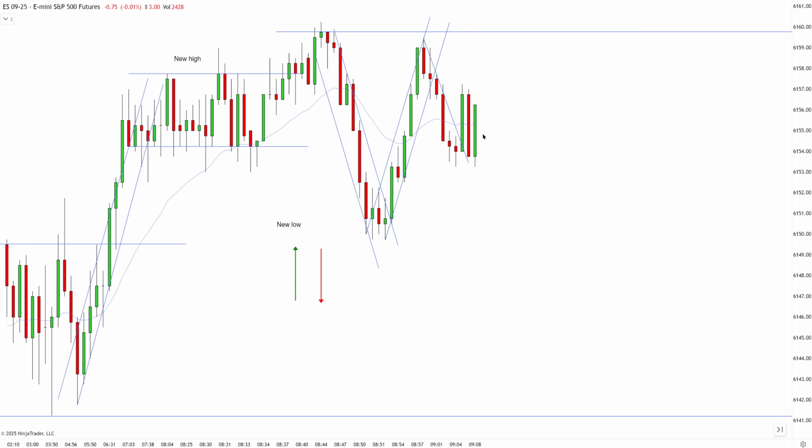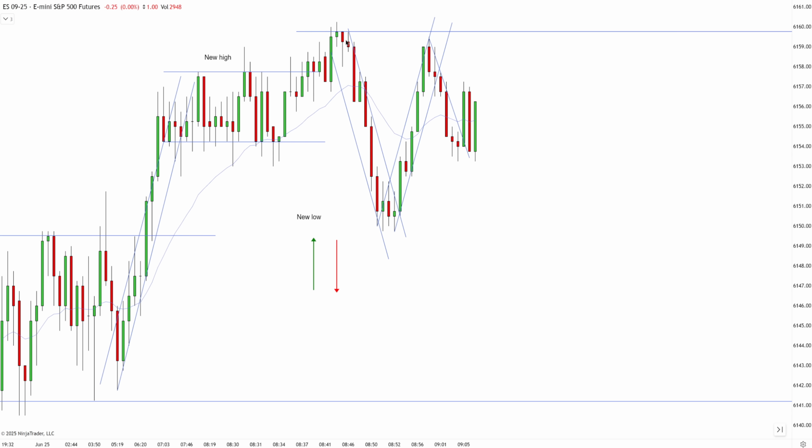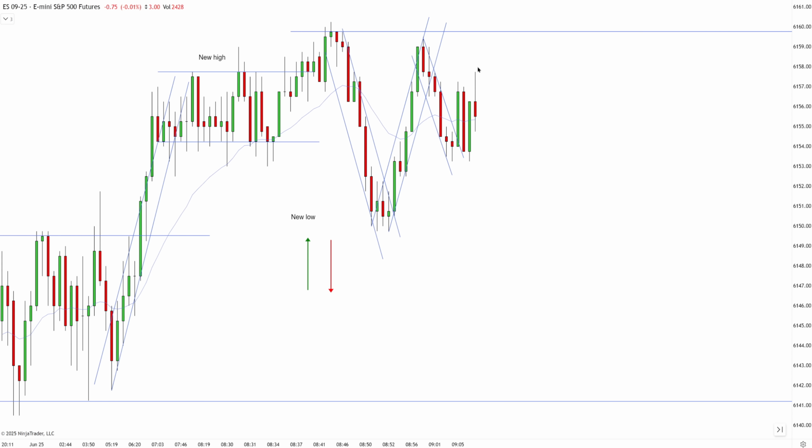For example, we have a second entry long now, but I can't take it because this downtrend didn't get a new extreme. We broke below the EMA here. This downtrend doesn't have a new low pullback, but mainly we're below the EMA. The EMA is in all these bars, so I don't want to go long just yet, so I'm just waiting patiently. I can't take anything. I cannot take a short setup.